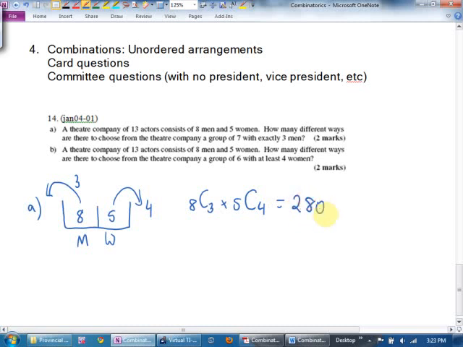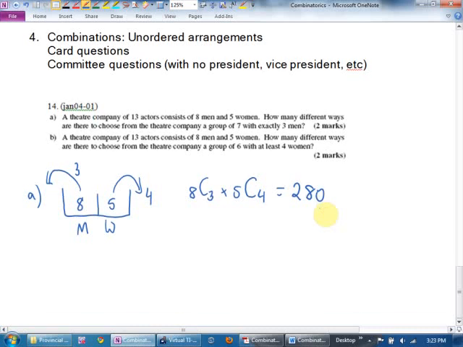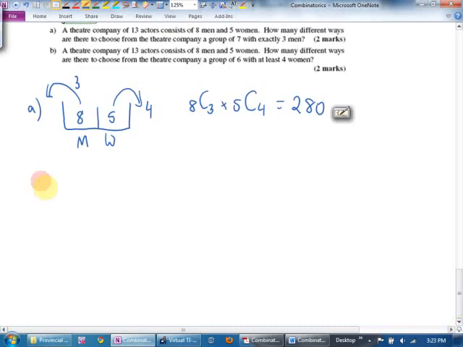And then I guarantee you I'm going to give you a case question where I use at most or at least, and you need to list the cases. Pretty much like B here. So, same bucket, and on a test, I would probably redraw it because it takes all of 2 seconds. Now we want at least 4 women, and we're picking a group of 6. What does at least 4 women mean? What cases does that include?